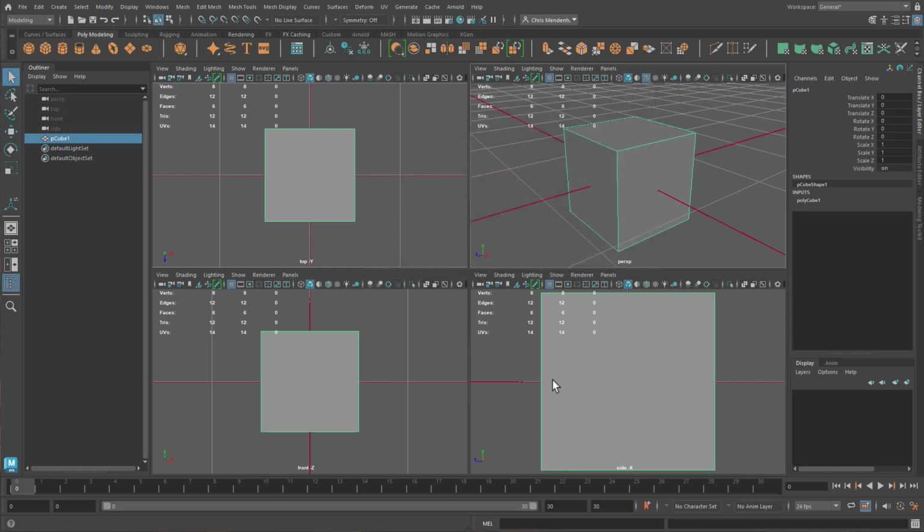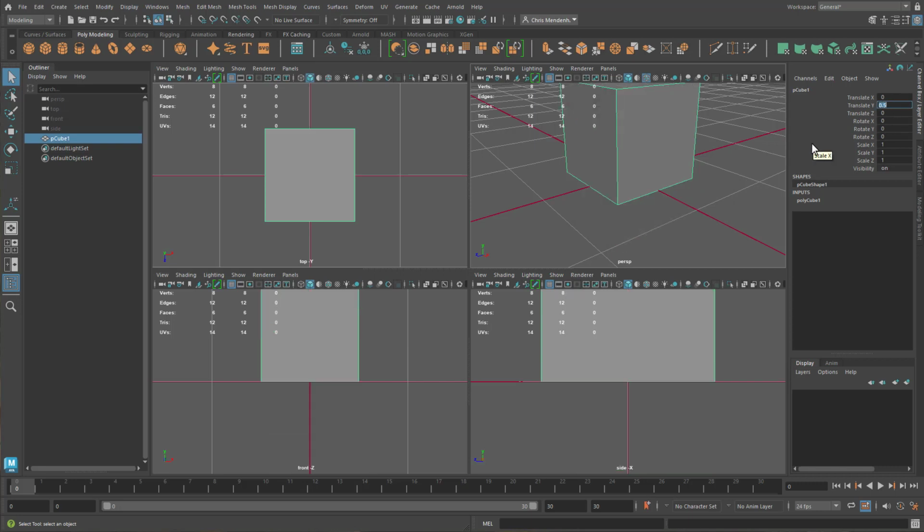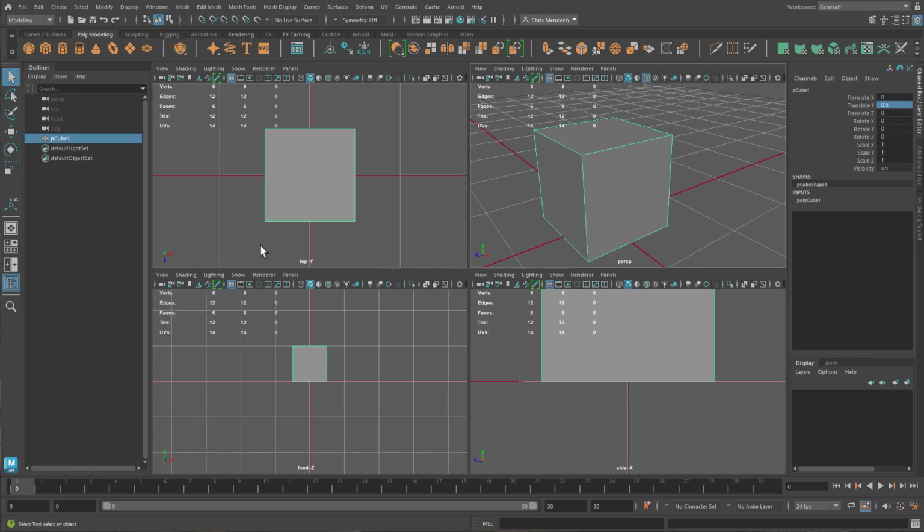I'm going to select this cube, and I want it on top of the grid. So I'm going to change this translate Y to 0.5 and hit enter, and now you can see it is exactly on top. If I look at the reference, I can also see that there's a division line that runs around here. If you have a polygon primitive, prior to modeling on it, you can manipulate several things about it from the get-go, including subdivisions. In my channel box, underneath inputs it says polyCube1. I'm going to click on that. Subdivision height, I'll change this to 2 and hit enter, and you'll see it gives me that division right there.